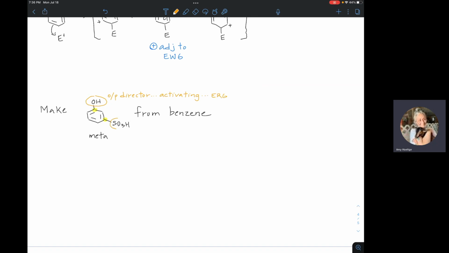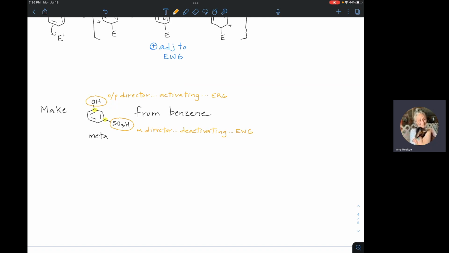It helps. So then you could have as many different substituents on the ring as you like. You just from here are saying, this is what this group is going to do, this is what that group is going to do, kind of a thing, right? So even if I want to put a third group on the ring, depending on where I wanted it to go, I know these things about these groups. This is a meta director. It's deactivating. It's an electron withdrawing group.